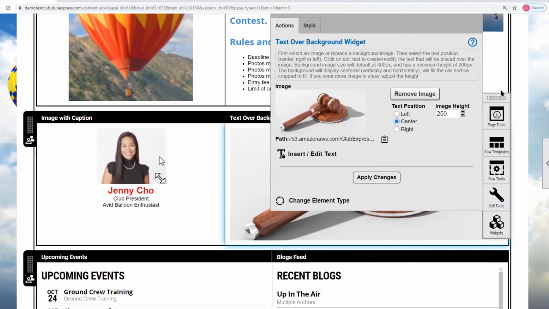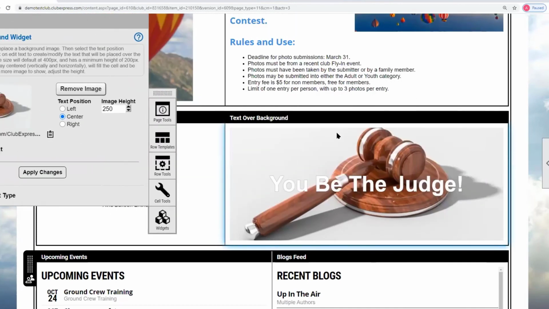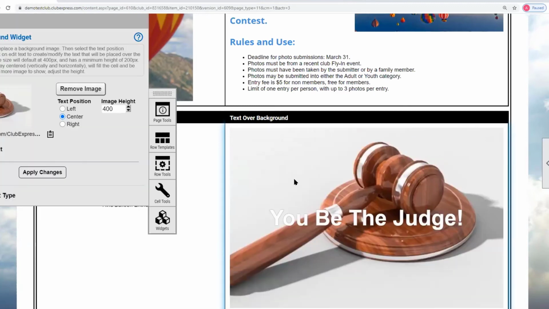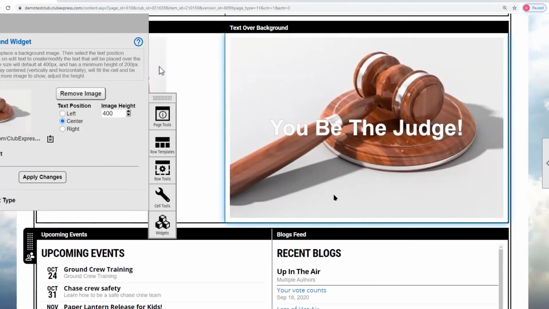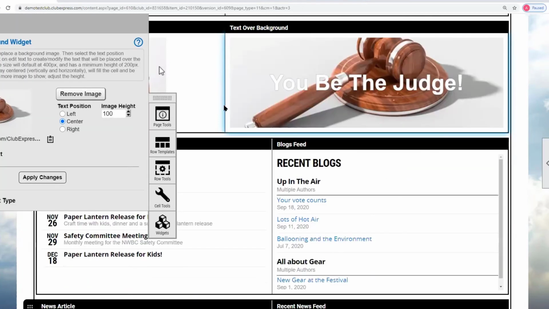Like this one here, and by the way, you can drag this over to the other side. You see this is sharp. Over here, I could remove the image. You can also set the image height for an image, which is kind of a cool thing. So if I made this, say, 400 and tabbed out, and I applied the changes, now you'll see that this image is much taller. So I wasn't resizing the image, I was actually cropping the image. So I could make this, say, 100 in this particular case, and then I apply changes, and now we're just using that.